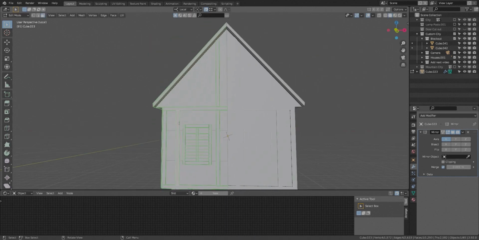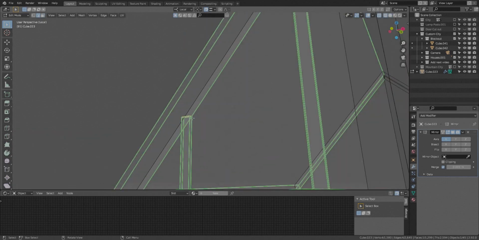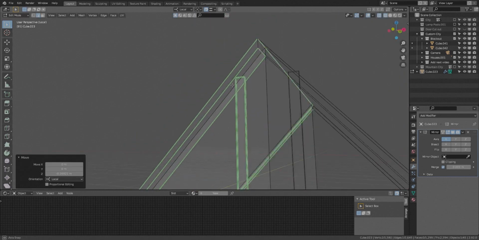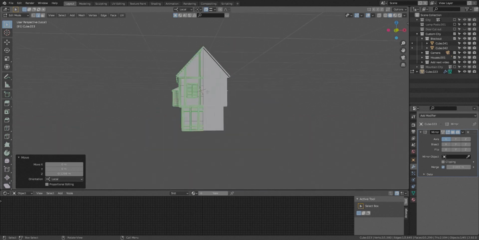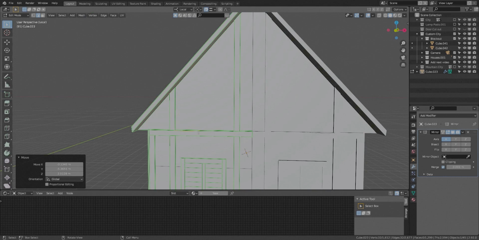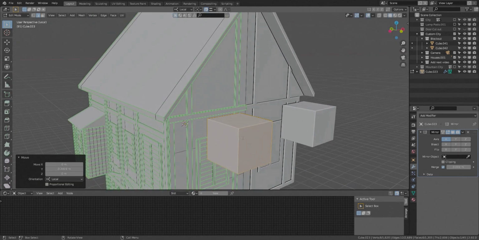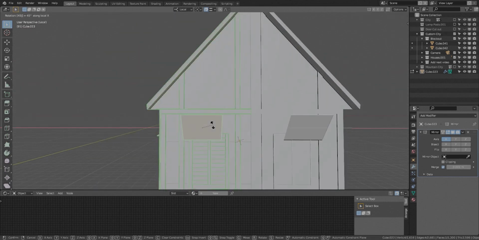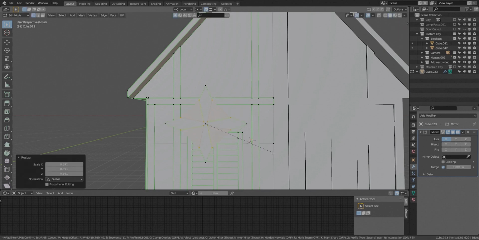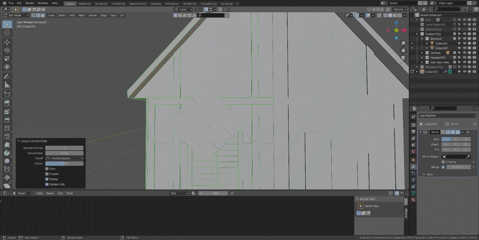Probably the hardest part of this entire modeling process is the wood that contacts the roof. And with that, I use the magnet tool or snap to edge, and then I'll grab the edges and do G, Z, and bring them down to the roof. Again, because you don't want overlapping mesh. You can really take a shortcut and just have it overlap into the roof, but then you won't have the freestyle lines there, which we don't want.